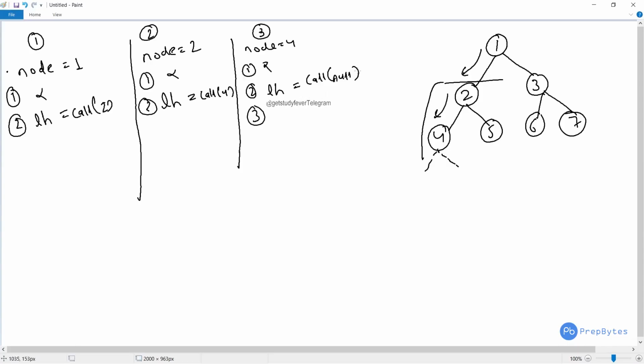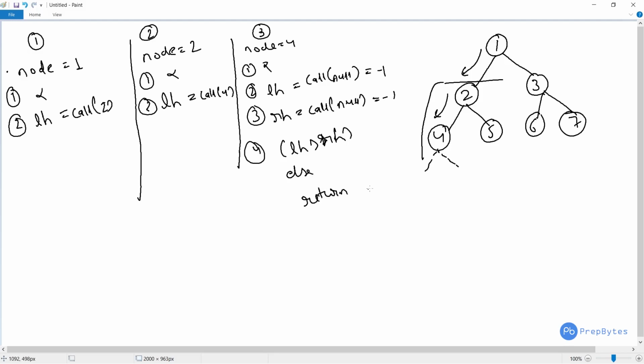So the left height will become nothing but -1. Correct. And the right height is the same, call null, because there is nothing to the right of 4 also, and it will return a -1. Both are -1. Now we will compare if left height is greater than right height or not. No, it is not. So we will go to else, and we will return right height plus 1, that is -1 plus 1, that is 0. So this 4 will return 0.